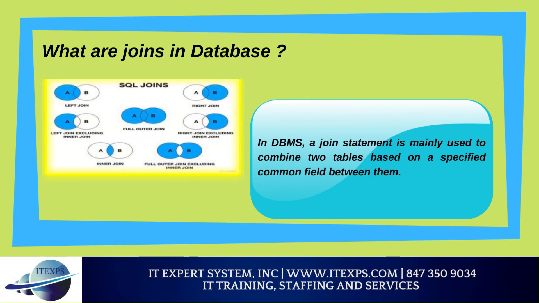What are joins in a database? In DBMS, a join statement is mainly used to combine two tables based on a specified common field between them. In terms of relational algebra, it is the Cartesian product of two tables followed by the selection operation. A join can be broadly divided into two types: 1. Inner join, and 2. Outer join. Inner join returns all the values that have matching values in both tables. It can be further divided into: Equi-join — uses the equivalence condition for fetching the values of two tables; and Natural join — returns values of two tables based on a common attribute that has the same name and domain, does not use any comparison operator, and removes duplicate attributes from the results.